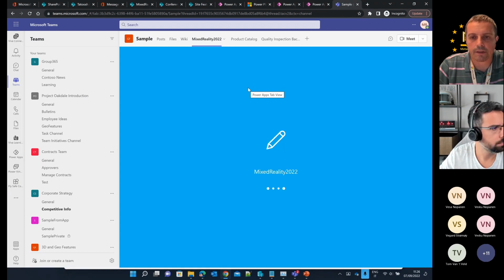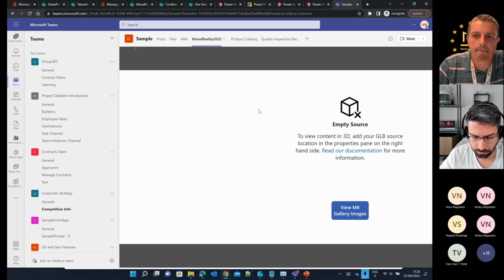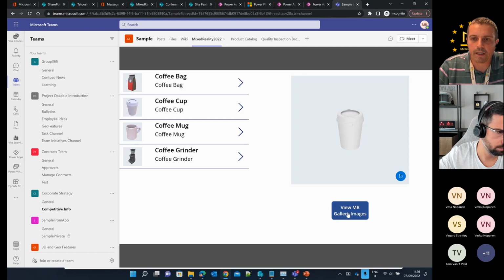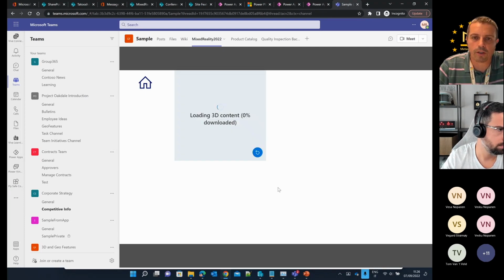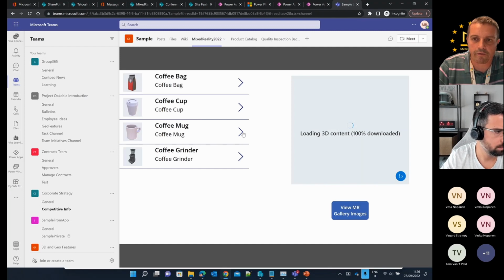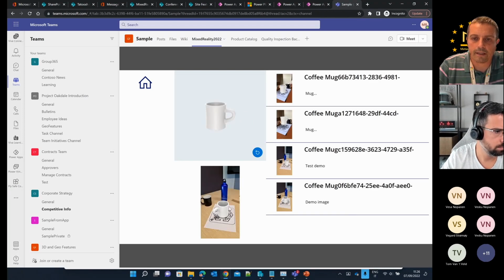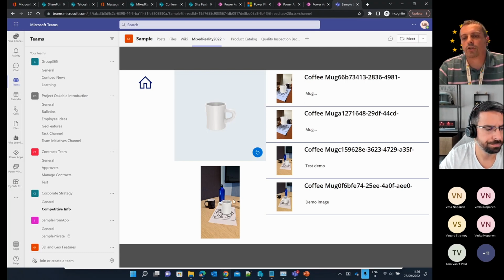Create an app. Also in Teams, I can use my three-dimensional content from my app, and I can show all images for this object. Oops, sorry, it's the coffee mug. Then I can see all images from this object.